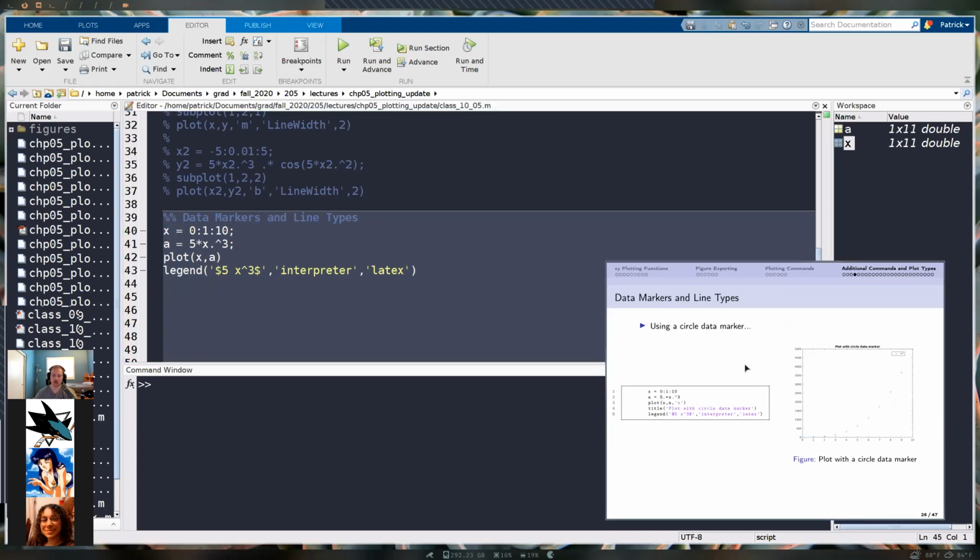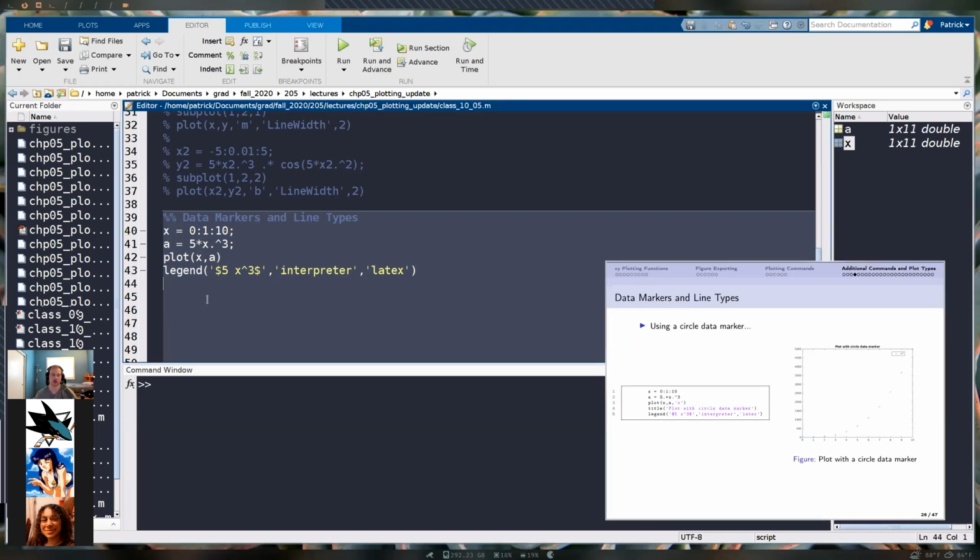All right, so let's do some data markers for this plot. Again, like I was saying, if we do a solid line here, it's not entirely truthful or representative of our data because we only have 11 data points. If we had a more complex plot here, like a sine wave, that would be an even bigger issue, because we have a lot of curves, so we need a lot of data points to really represent that sine curve.